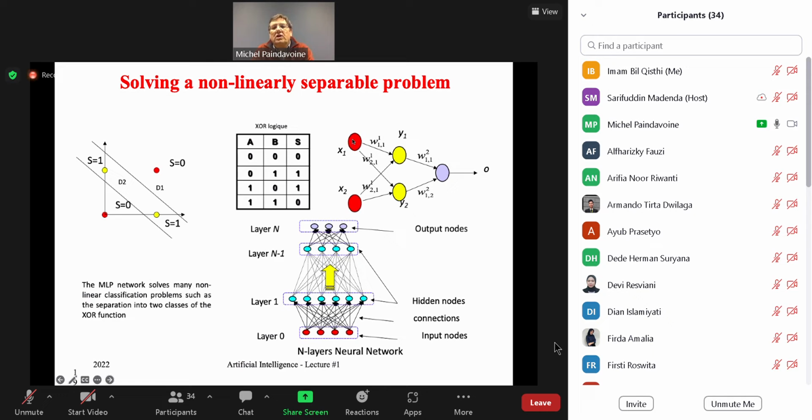So here we have x1, which is for example A, and x2, which is B, and these two inputs are connected to two neurons, one neuron here and a second neuron here, each with connections through different paths.